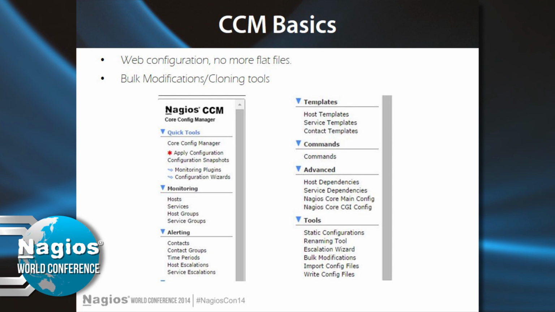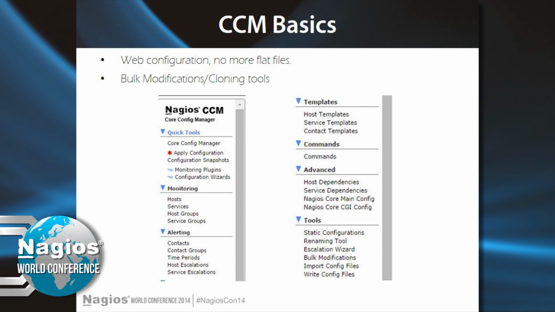If you're not familiar with the Core Configuration Manager, essentially this is a window into the MySQL database that runs on the back of Nagios XI. So when you set up your hosts and services through wizards, they're added to the MySQL database. And you're also able to view them here. So for instance, we've got our hosts, services, host groups, contacts. Everything that would be a typical flat configuration file with Nagios Core that you've added in Nagios XI should be here in your MySQL database.